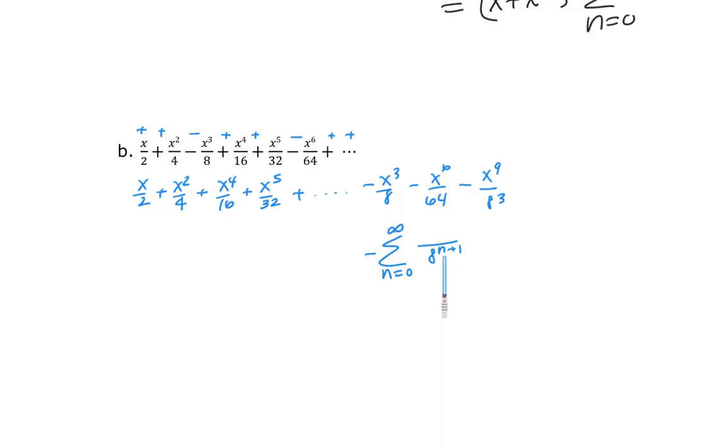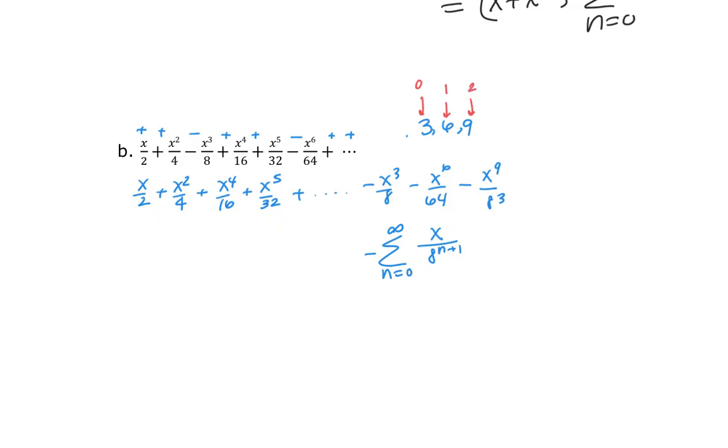Because 8 to the 0 plus 1, or this is 8 to the 1, would be the first one. And then 1 plus 1 is 2, 8 squared, so 64. And then 8 to the third, that would be that one. And then for my x part, I'm going up 3, 6, 9. So I put in 0, I need 3 out. I put in 1, I need 6 out. I put in 2, I'd better get 9 out.